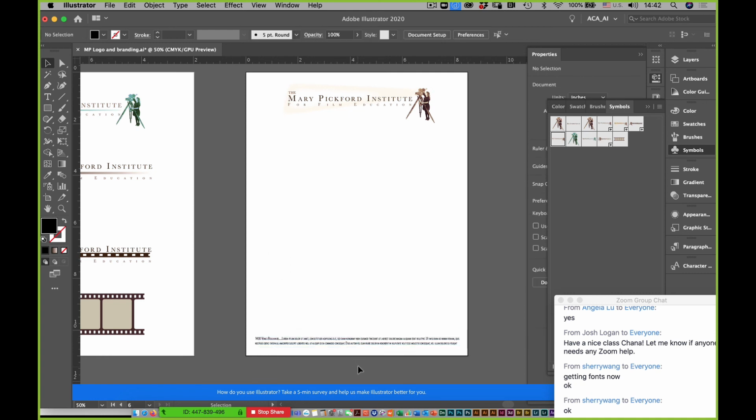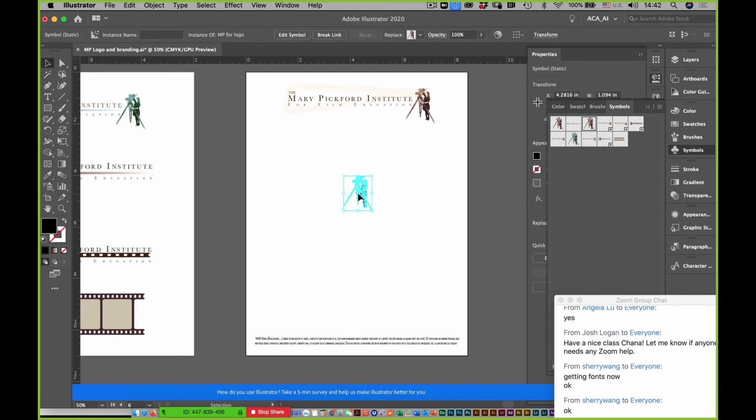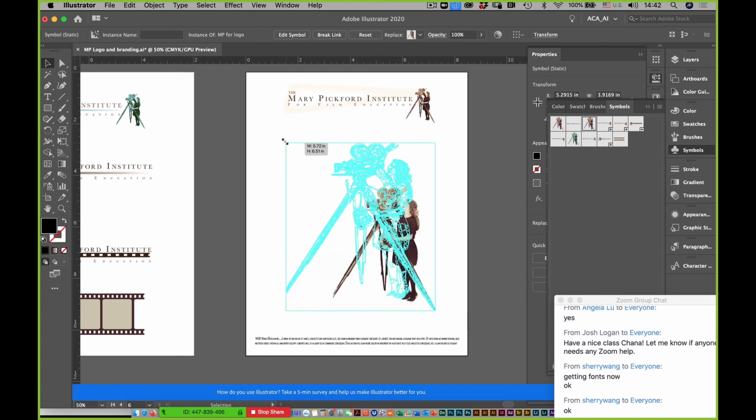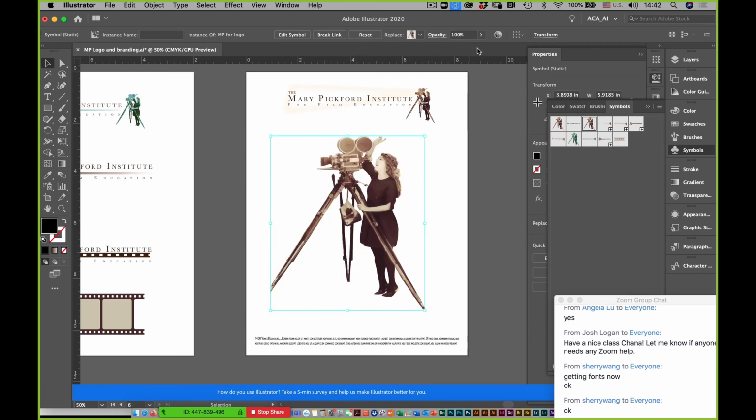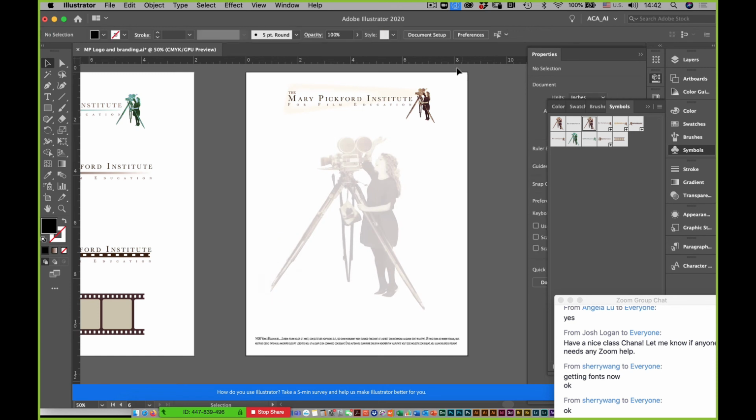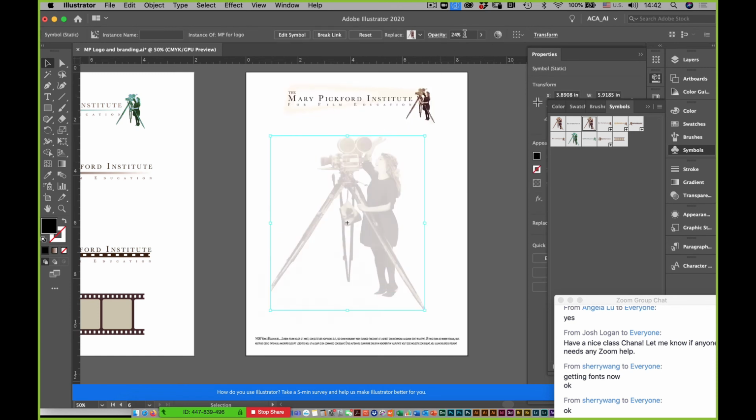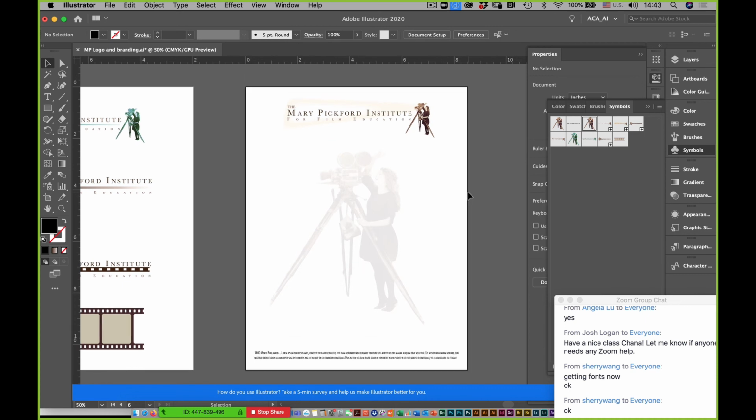You can just go and do a tagline. You might even go in and just put Mary all the way here. And maybe you want to make her a little bit bigger. And maybe you want to make her 20% or even less, 10% opacity. So she looks like a watermark, and now some of the letterheads are going to look like that. So it's another choice for you to create some stuff just to show the client.